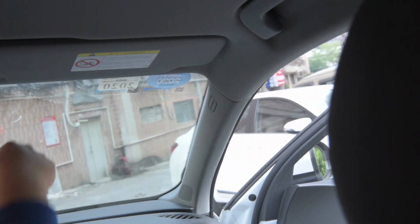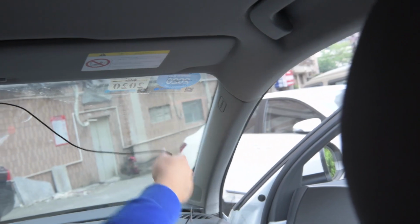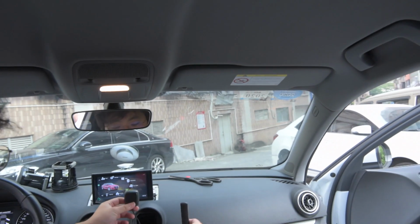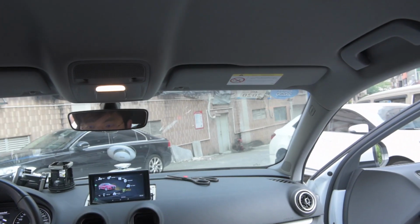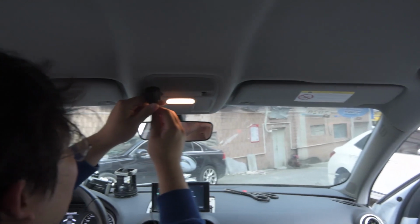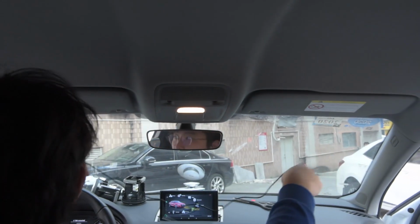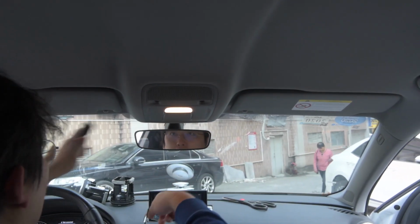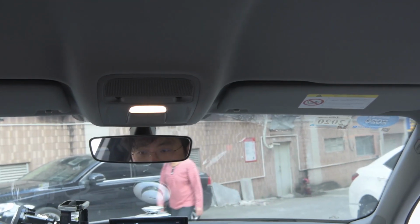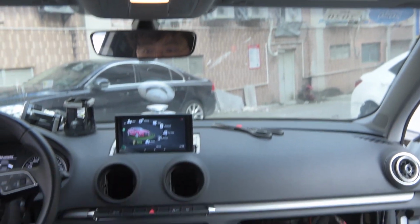Then you route the cables like this. There are two antennas, the GPS and the 4G. For the mic, it would be better if you can get it to here in the same way. If not, you can place it here or there, wherever you want. So the Rsnav device has been installed, and let's see.